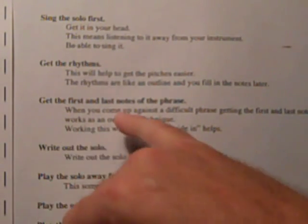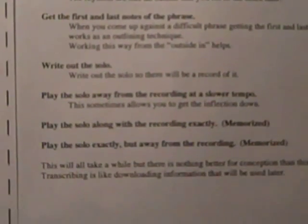Get the rhythms first. That will help you get the framework. Sometimes just writing down the rhythm of a particular solo helps you fill it in. Next, get the first and last notes of the phrase. This way you can get the outline, get the ends of it, and work your way and color it in like a coloring book. The next thing, you would write the solo out. This way you would have a permanent record of it.